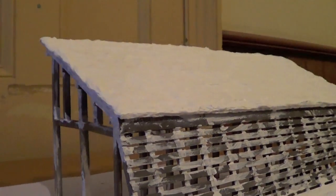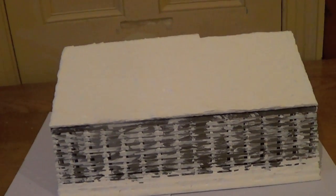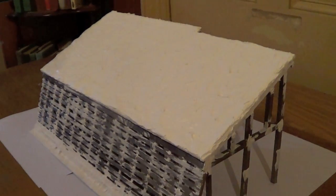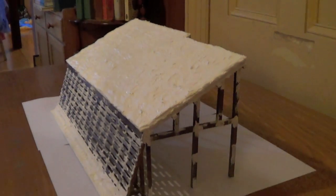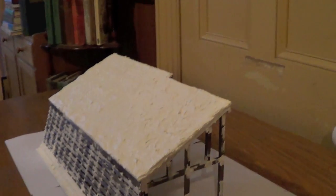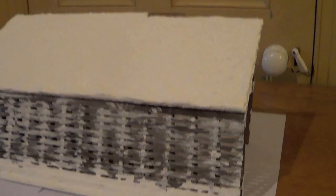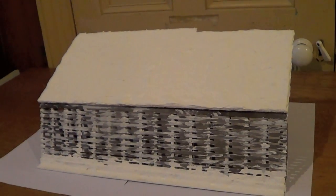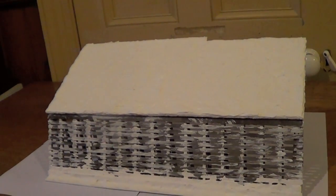And on the roof I've got about 4mm of flex paste, which in real life is about 3 feet I think. But that's the look I was trying to get, or the thickness anyway. So I'll put this one up and then the last one will be the finished version.